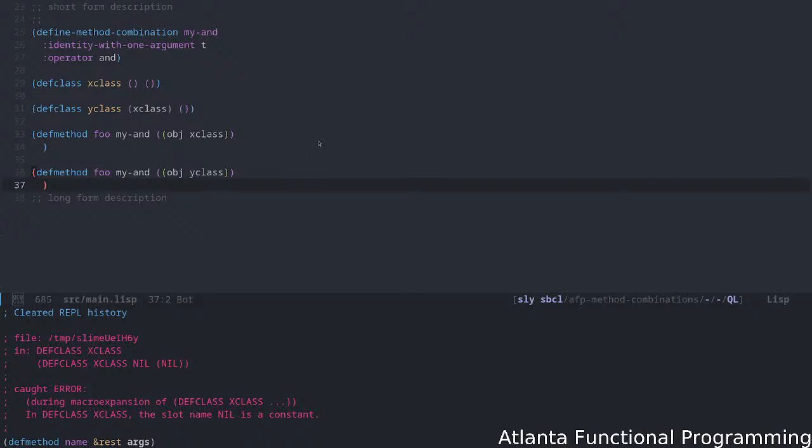Now, this seems all theoretical when you go beyond the and method combination. So, what is one example of how we might actually leverage this?